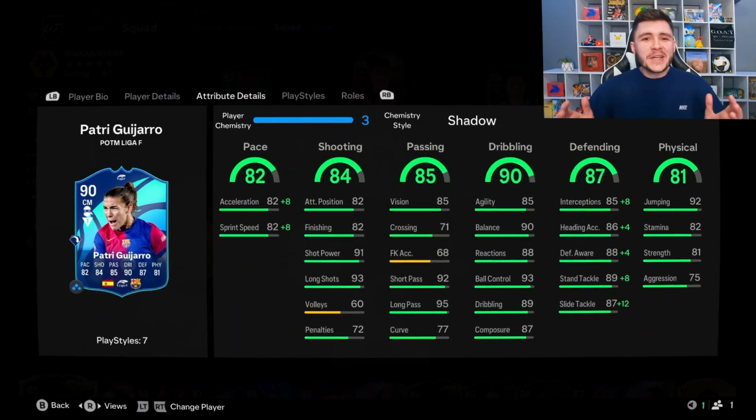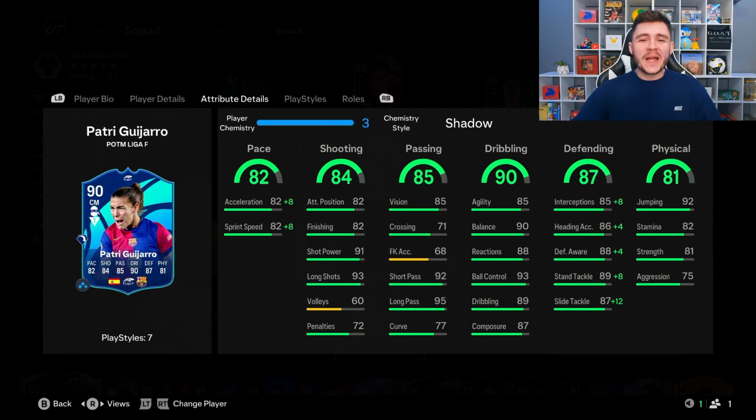That's unlucky. And there you have it, ladies and gentlemen. That is us using the new Player of the Month Patri card in a few games of Division Rivals. And I will say a fantastic SBC to go ahead and complete. If we go ahead and dissect her in-game stats in a bit more detail, we did go ahead and give her the Shadow Chem style.